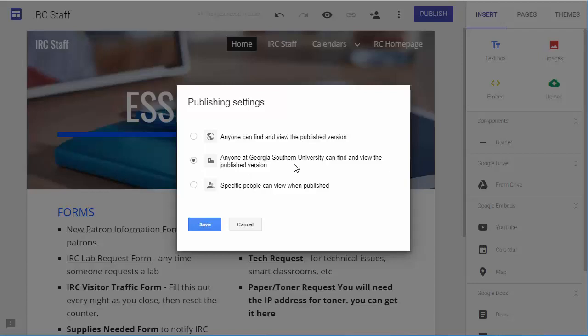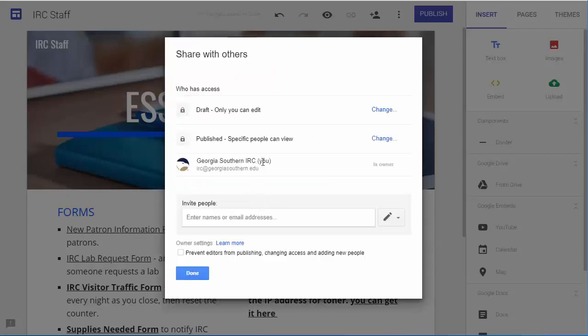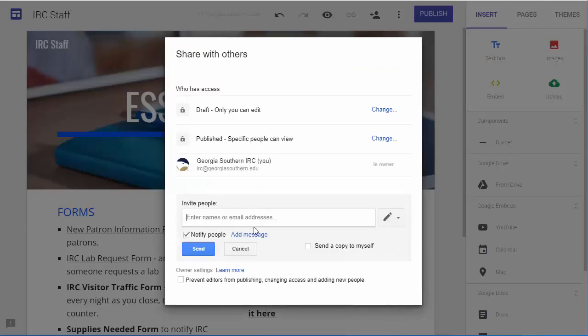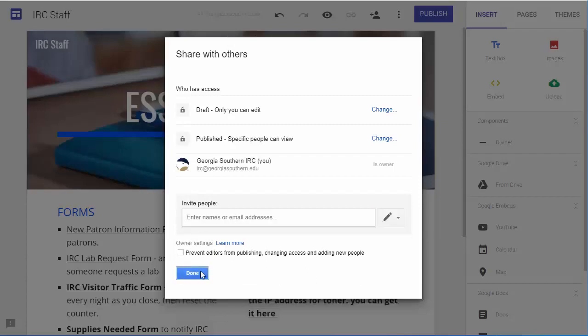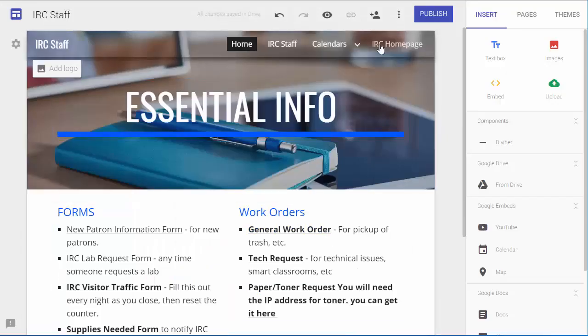So it's kind of an internal site, but even when it is published, only certain people can see it. This is good if you're setting up a private kind of internal team-based site that even when it is published, you don't want anyone else to be able to see it except those people. So again, if you're inviting people, it's really only to give them editing rights or viewing rights when it's published or something like that. So I may come in here and say, okay, when it's published, only specific people can view it. And then I'm going to add the people's names here to be able to view it when published, and it'll be the IRC staff. Okay, I'm going to cancel for now, but just understand that's how you set up your permissions as to who can see what.